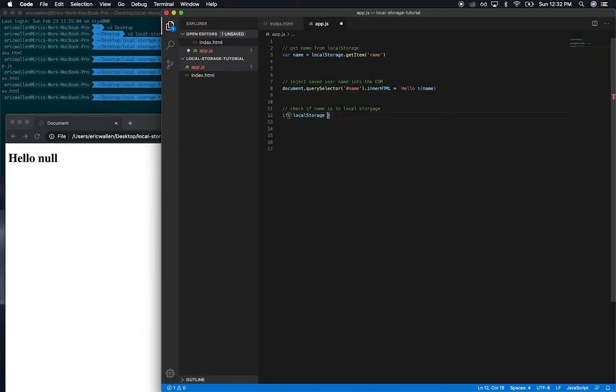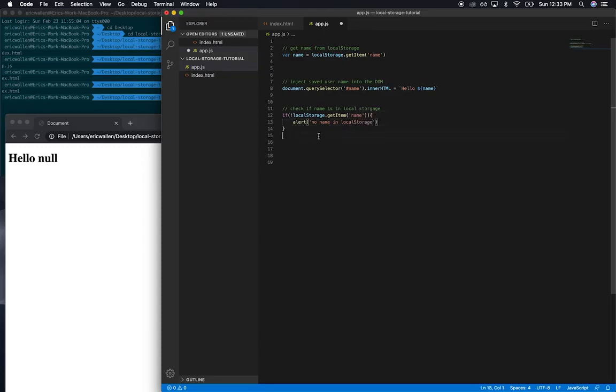So localStorage, not triple equals, there's no, dot getItem name. Do name here like that. Okay. And so what we're basically saying is if name does not exist in local storage, then what we want to do is we want to alert no name in local storage.